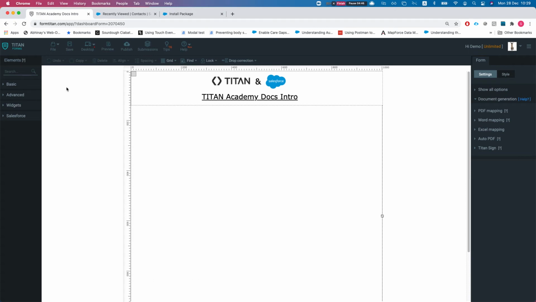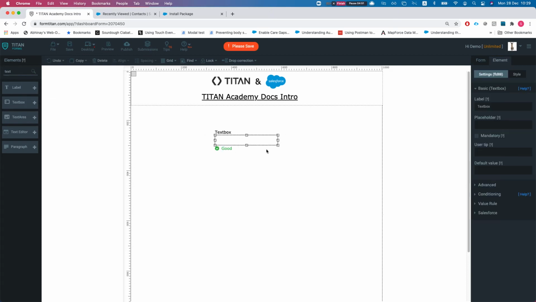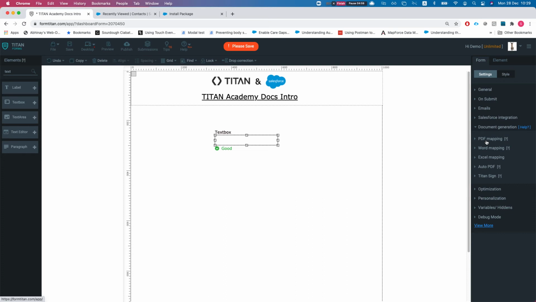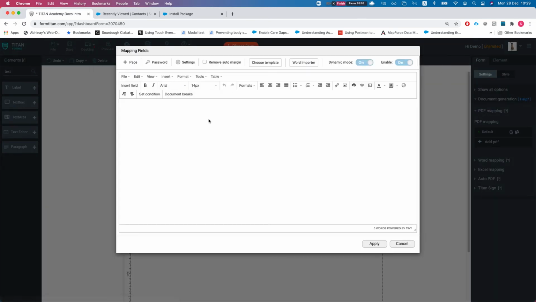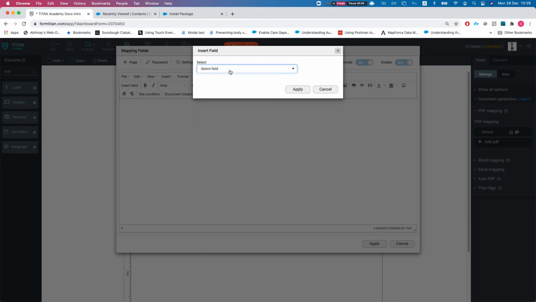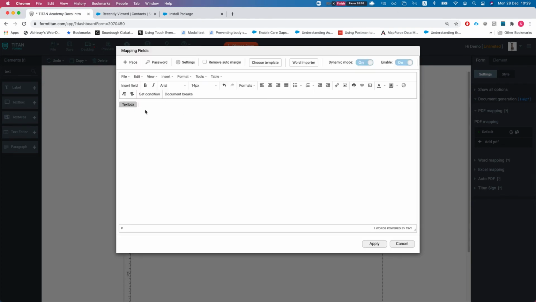So whatever you have on the form, let's say if we had a text box that's not in Salesforce, it's just on the form itself, and the user will fill it up on the form, it will be a very easy way for you to pull it directly to the dynamic and insert the text field onto your dynamic PDF.